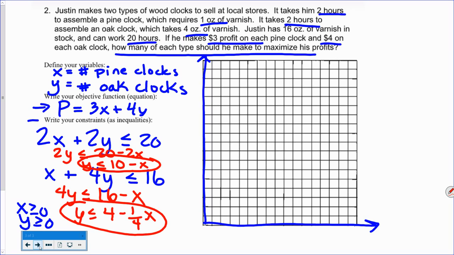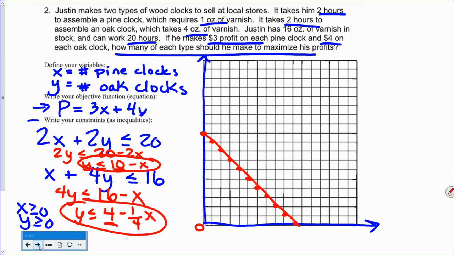All right, so I've got a y-intercept of 10. So we're starting with 0, 1, 2, 3, 4, 5, 6, 7, 8, 9, 10. And then my slope is -1, so down 1, right 1, all the way down to the x-axis. And I want to fill in all those points because I want to figure out the intersection for my region. All right, y is less than or equal to, so I would shade underneath that line. So I'll just keep that in mind so I don't make it too messy here for you to see.